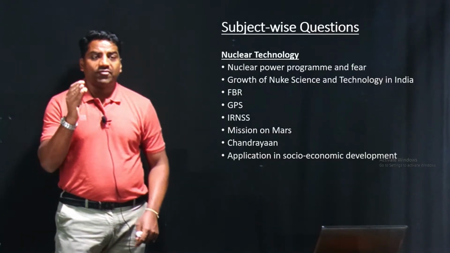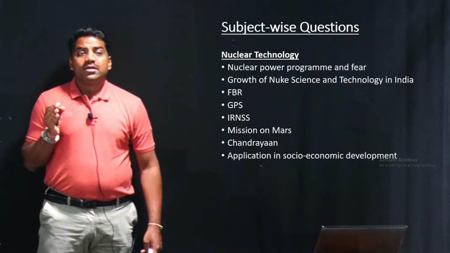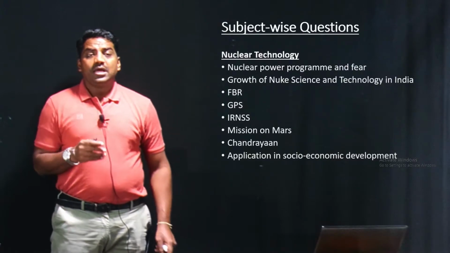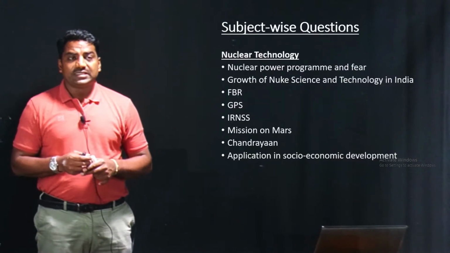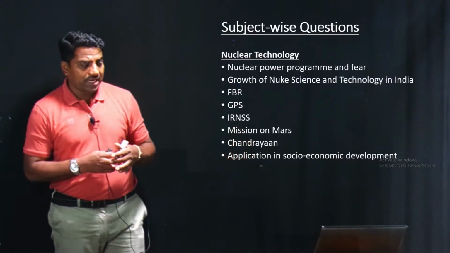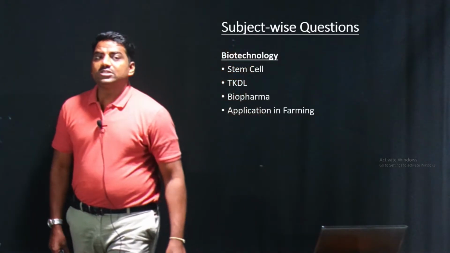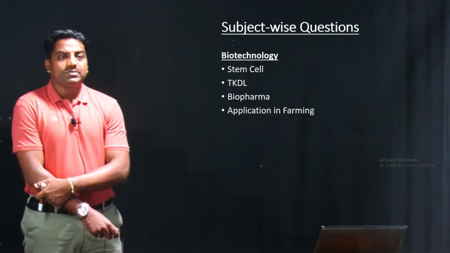It was a sub question of a question. So basically the main question was with respect to the nuclear power program in India, then the fast breeder reactor was asked. So other things like they are misprinted, they are overprinted here. Then coming to the biotechnology aspects, the stem cell therapy.